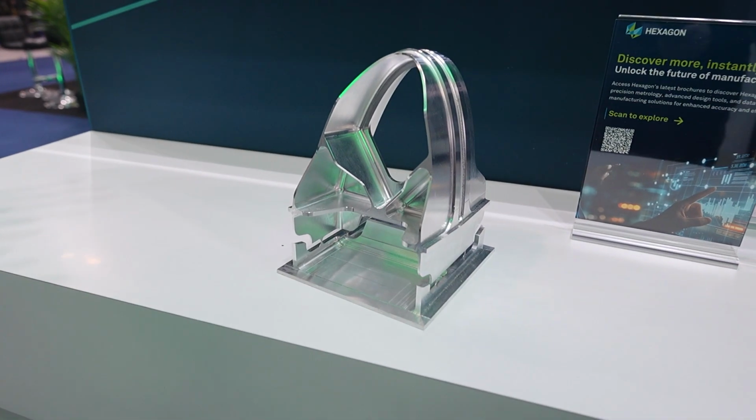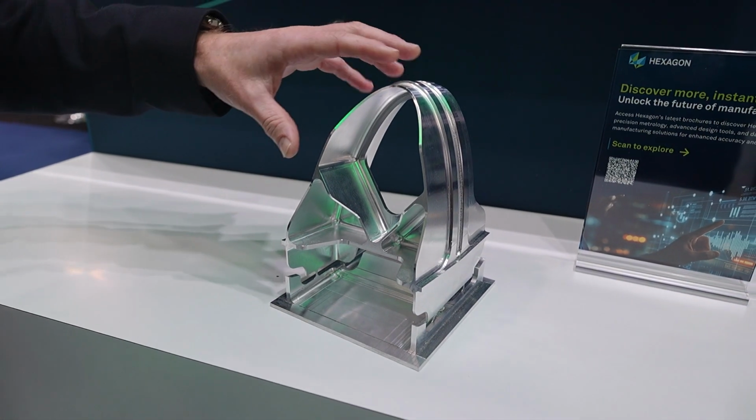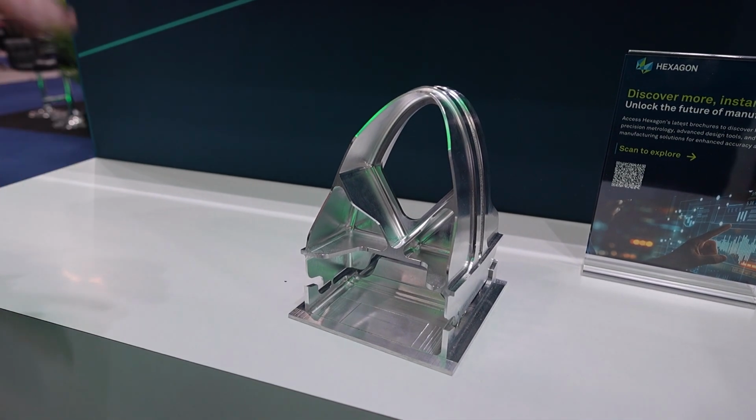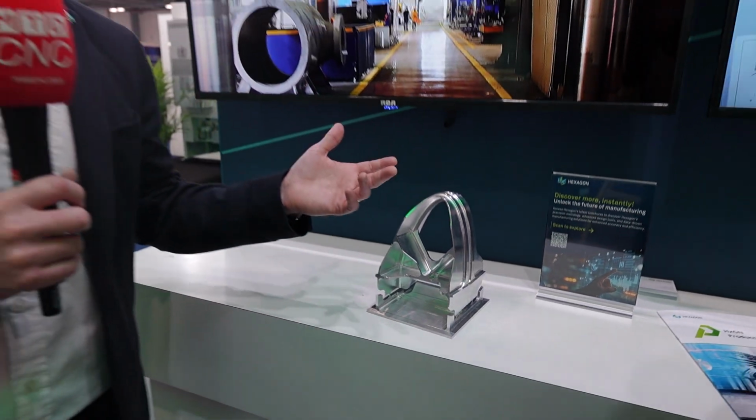So we talked about design. So it's taking the design of a part, preparing it for the manufacturing process, or even before that, simulating, especially when it's a more complex part with thinner walls that may be subject to deformation, simulating the characteristics of that material, and then preparing it for the manufacturing process. Absolutely. In that design stage, there's so many feedback loops you can do now with proper simulation software. Exactly. And you want to make sure that you bring your design geometry into your simulation software as easily as possible. You can do that if you get your software from one company.